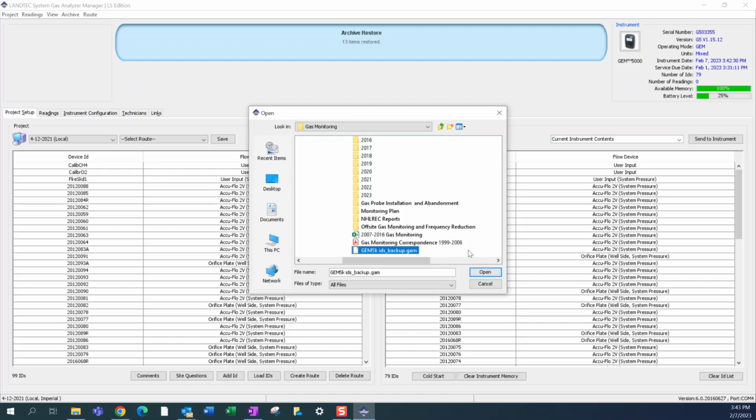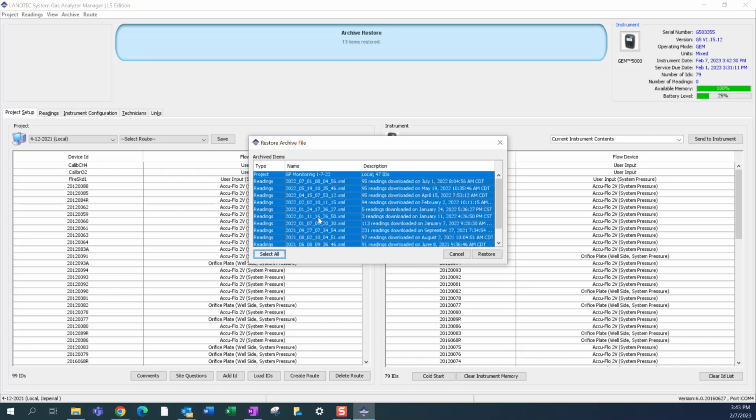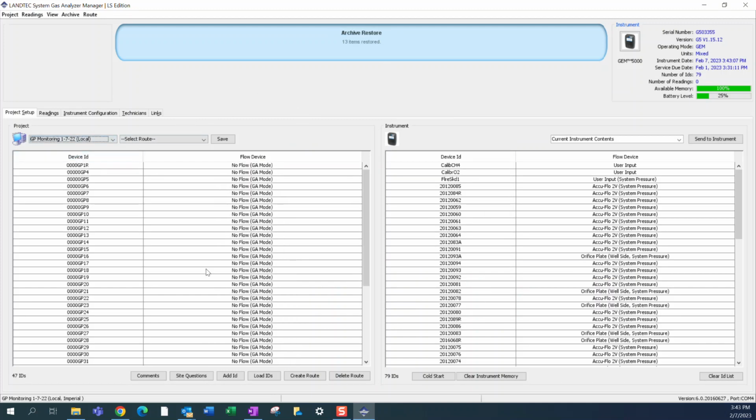Once you click here, hit open. What I didn't do was select the readings, so you have to hit select all. Then hit restore. Now you see it restore the items, and then come over here, and it's right there. So that's how you do that.